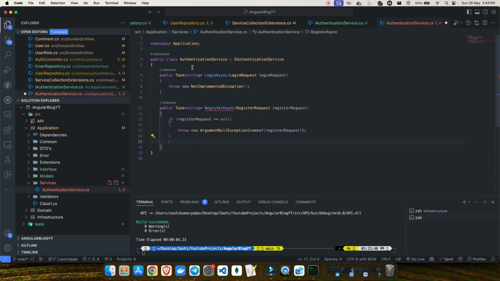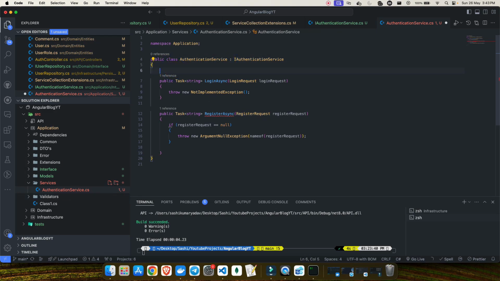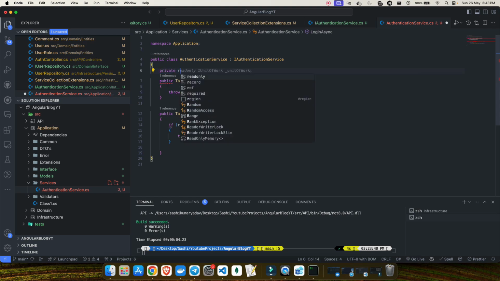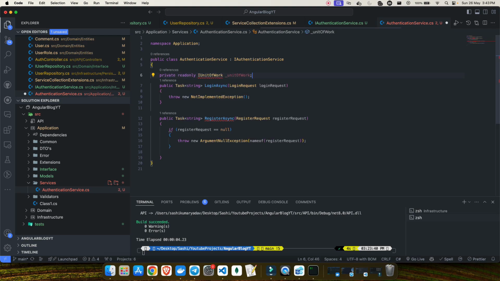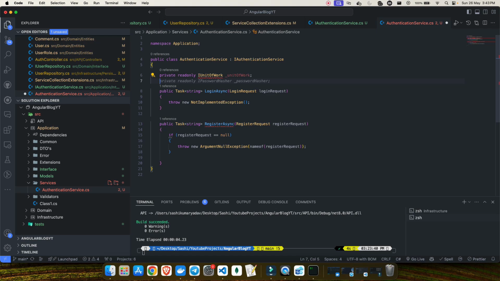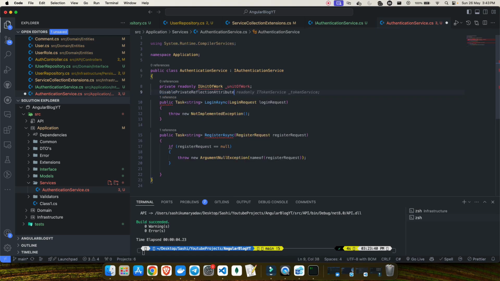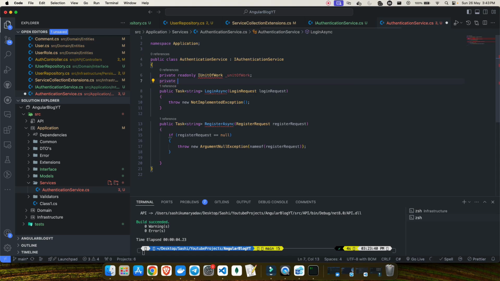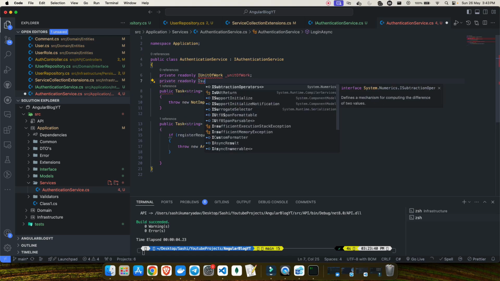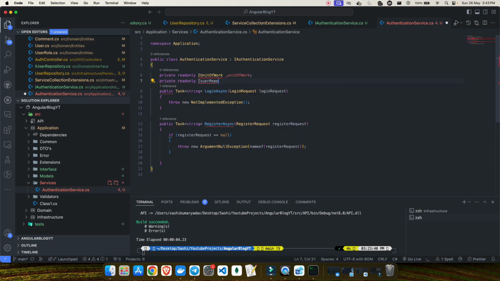So first of all I will have to make use of the repository that I have created. To use the repository you will have to do the dependency injection. Again let me show you the way how we used to do. So we have private readonly. Okay, I need unit of work as well. Okay, that's fine. And then I will need the private readonly user repository.